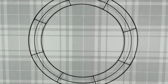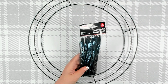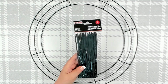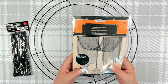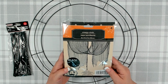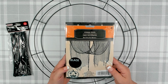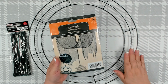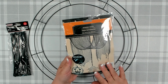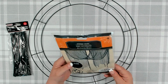To cover our base, you're going to need a package of their nylon zip ties. This is the 8-inch package. You get 60 pieces. One package will be plenty. And then you're also going to need several packages of their creepy cloth. Now this is 30 inches by 72 inches. And you will want them in the black. Once I get the base done, I will tell you how many I needed. I'm figuring 2 to 3, but we'll see.